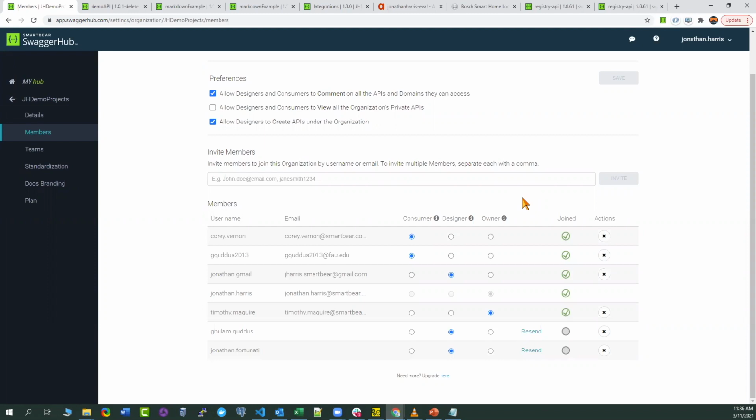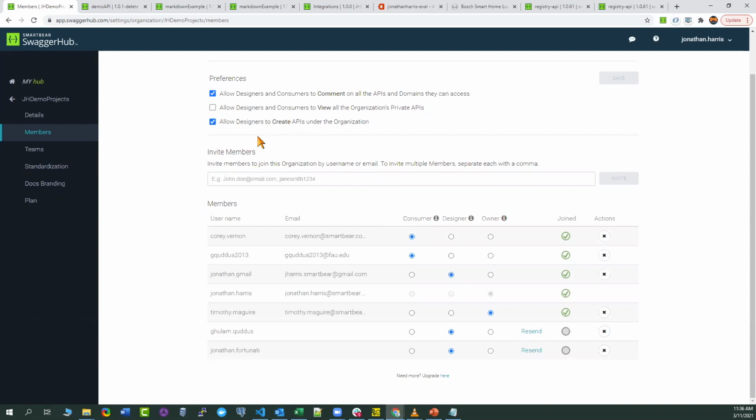They're not part of any collaboration on the design of the API specification, so they have the right to view all the APIs as read-only, not only the ones with the publish tag. A designer is actually a collaborator. On my own specific APIs, I'll probably need to enable them to have access or edit as well, which we'll see in a minute, or, if granted that permission, they'll be able to create their own. And an owner just means admin privileges, so making all these changes that we're talking about.